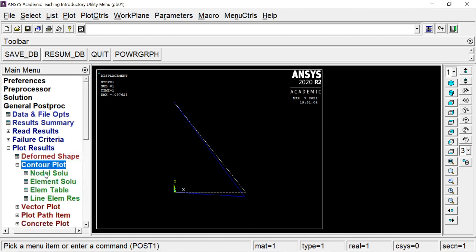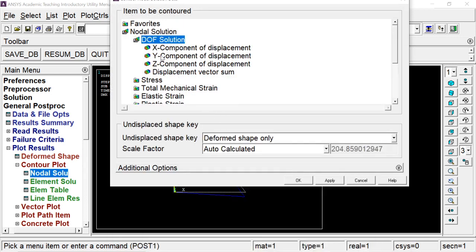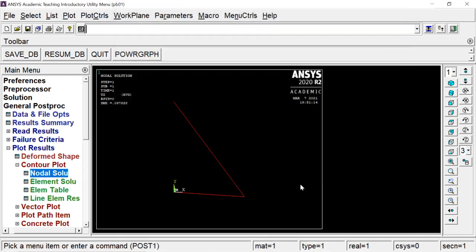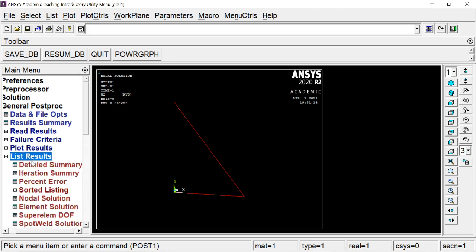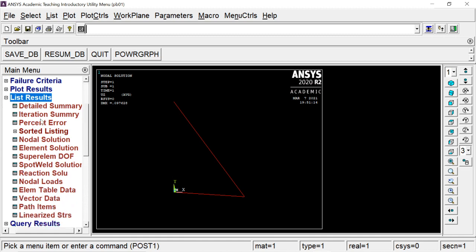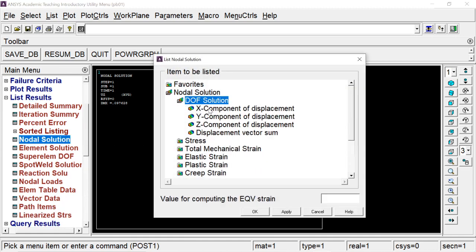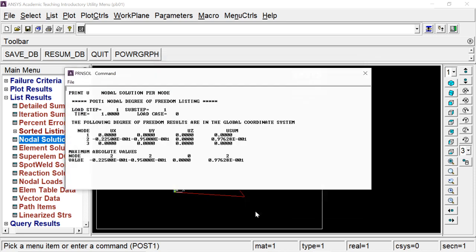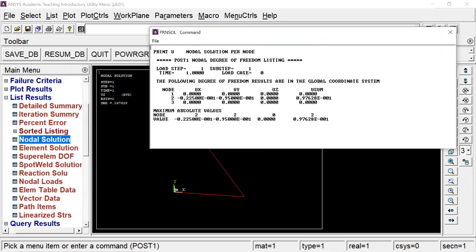Yeah, so contour plot, nodal solution, you can go to DOF solution, total displacement. Okay, that will give you the graph for total displacement. I will go to list results. I will show you what kind of things we find in Truss. So I will go to nodal solution, displacement vector sum. That will give you the displacement in X, Y, and Z. So we are interested in node number 2. So in X direction will be your U2, V2 and the total vector sum.